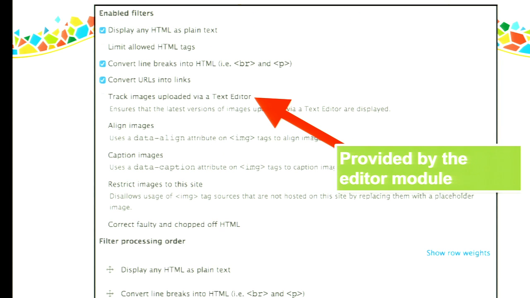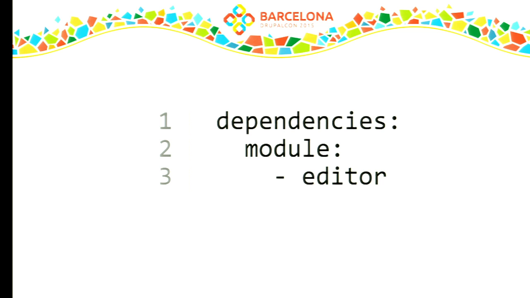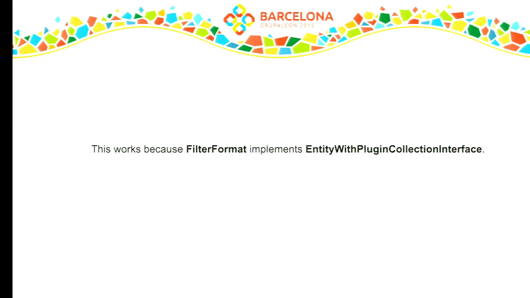However, there is an option on your filter screen for tracking images uploaded via a text editor. That filter plugin is provided by the editor module. If I go in the UI and tick that, I now have a dependency in my filter format on the editor module. Which means Drupal now knows that if I remove the editor module, I have to do something with this filter format. Obviously the right thing here isn't to delete your filter format because that would make content insecure, but at least it tells you that you're using it. This works because filter formats implement EntityWithPluginCollectionInterface, which tells Drupal: when you save this, check which plugins it's using, where they come from, and if provided by a module that's not filter, add them to the dependencies.